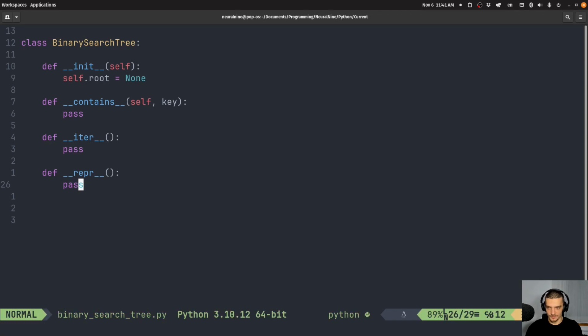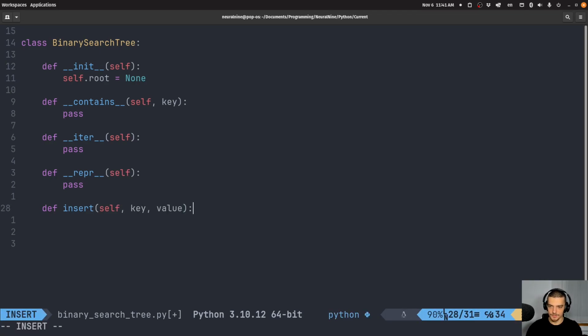Then, of course, one of the most important functions is going to be the insert method. Oh, by the way, we need self here as well. We're going to insert a key and a value. We're also going to have a search method. The search method is going to allow us to find the value for a given key, or to find a node.